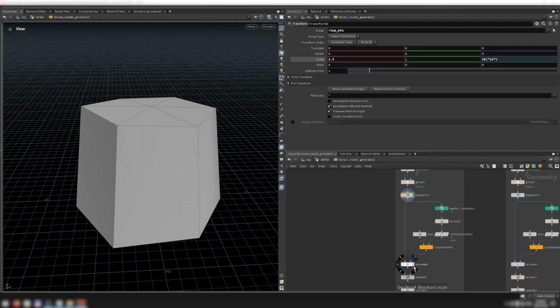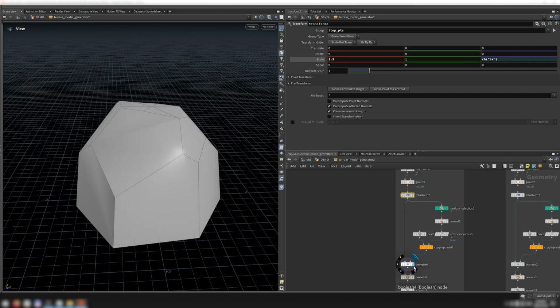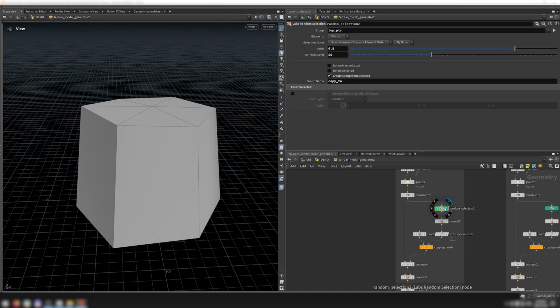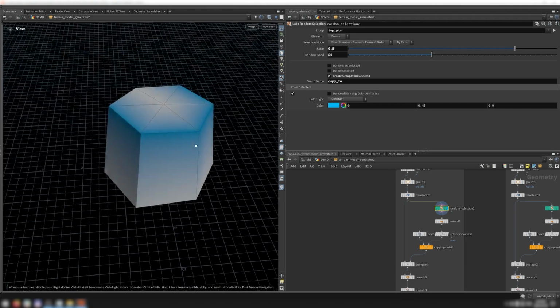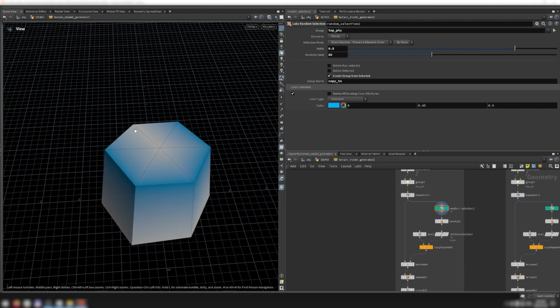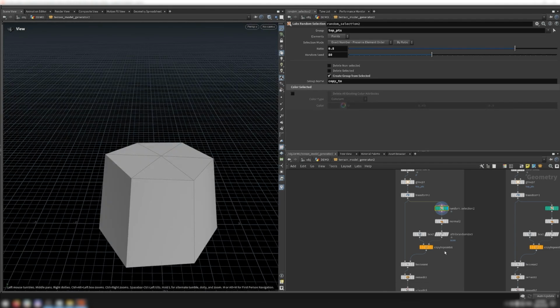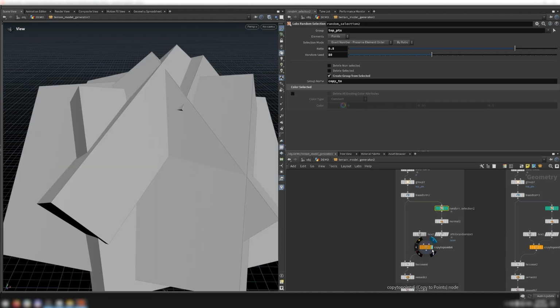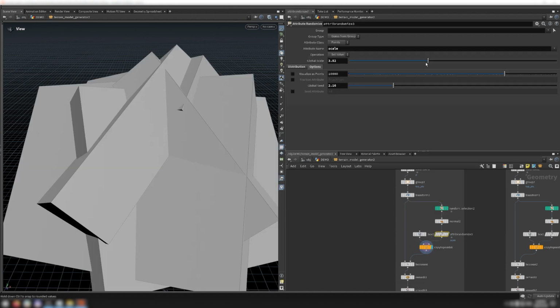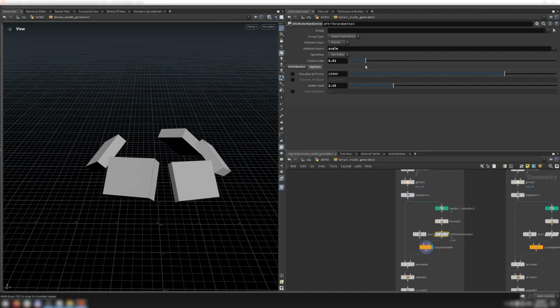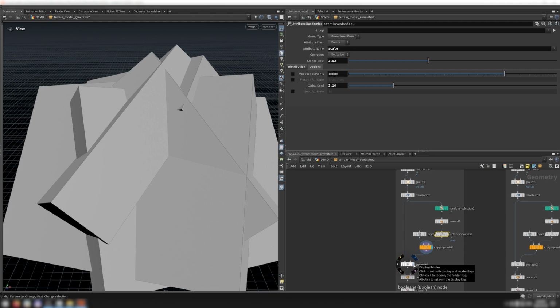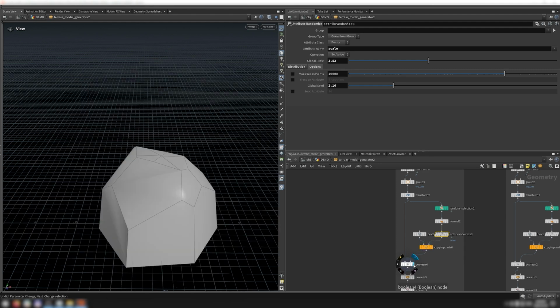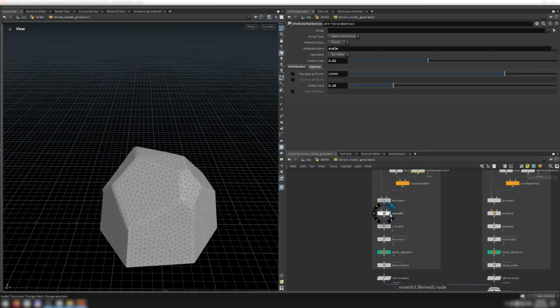Then, I want to chip away at some of the rock's corners to give this a more interesting look. I do this by using the Labs Random Selection node to randomly select some of the top points. If I check this Color Selected option, you can see that in this case, it's picking all the points but this one. I set normals and random scales on these points, and then I copy boxes to them. If I scale down the box, you can see what's going on here. By Booleaning these boxes out of the cylinder, I get this nice rock shape. I then remesh the rock and smooth it out.